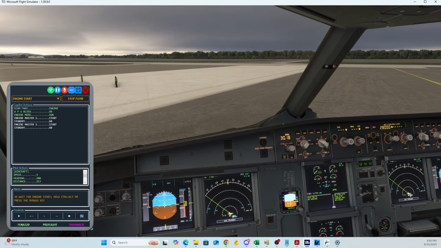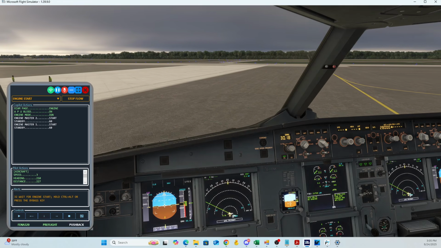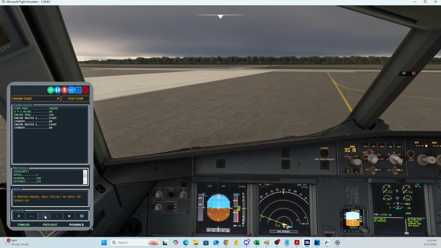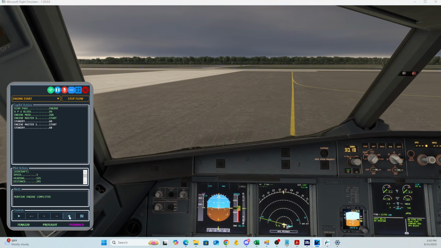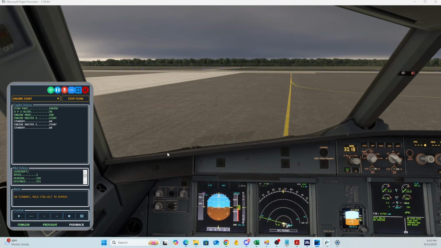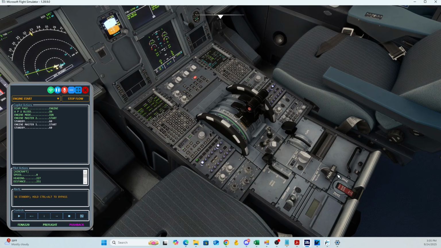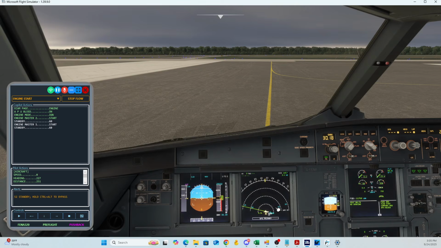Not quite as elegant as GSX and some of the other pushback options, but simple and effective. And one less program you have to have loaded onto your simulator. Nose straight. Set parking brake. Okay. Steering pin removed. I'll be on the left side with the pin. Thank you. We'll look for you on the left side with the pin.